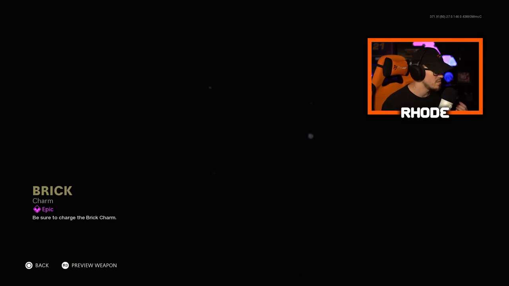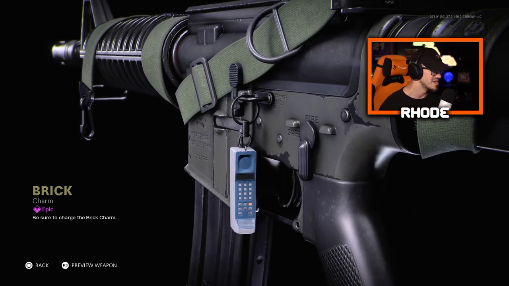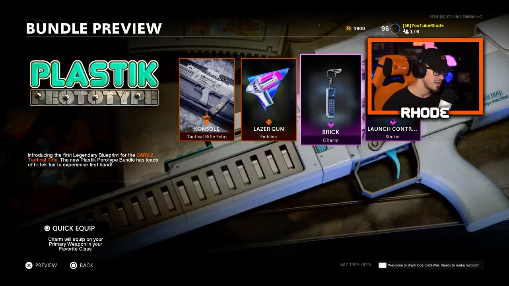We have the brick charm. Let's take a look at this. I'm not really too concerned about the charm. Obviously the weapon is the main point of this bundle. Okay, there it is right there for you guys. Nothing crazy about that at all. I would probably never run that.